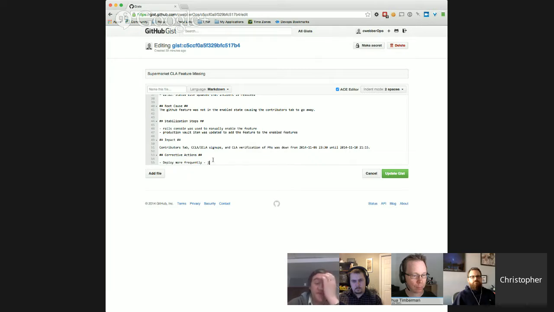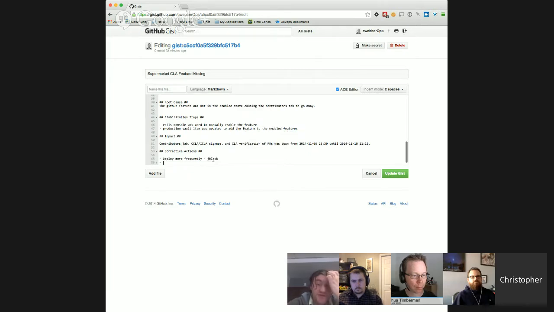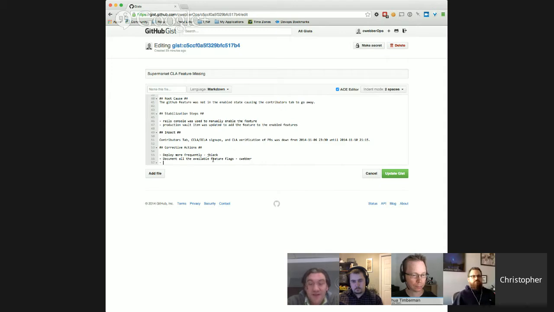Where do we have a list of all the available feature flags? Do we have a list of all the available feature flags? Because I was looking at it and I was like, yep, that looks right. But if I would have remembered that there was a feature flag called GitHub, for where all the feature flags are, I would have been like, oh yeah, GitHub's not there. But then I left and Josh came back and was like, oh yeah, GitHub's not there. So I just added that to my list as we're documenting all the things.